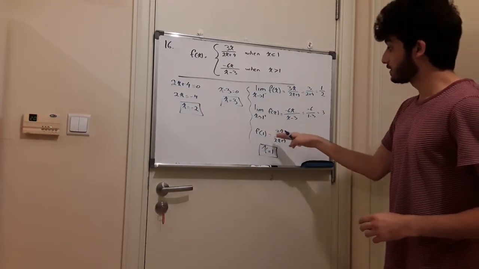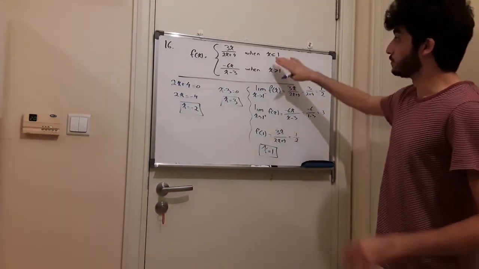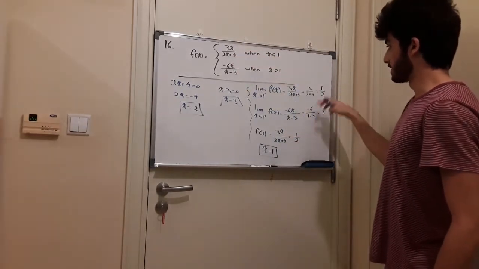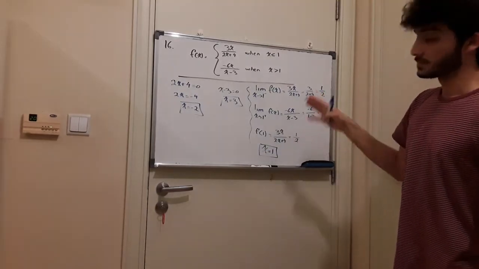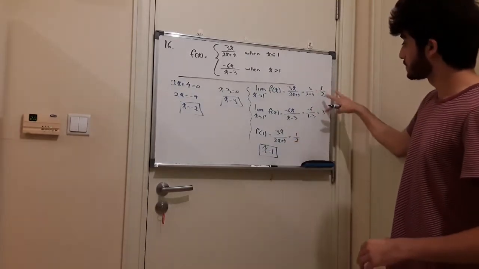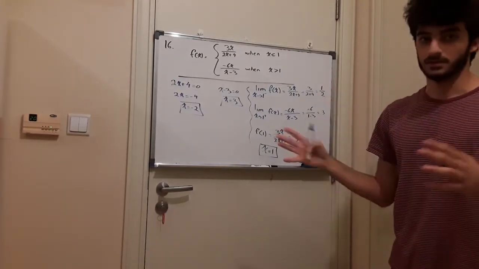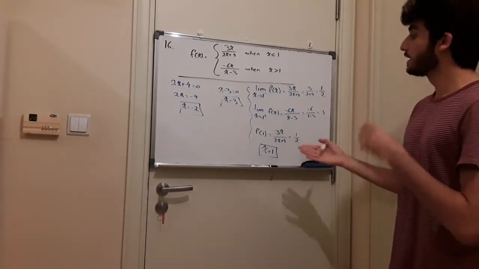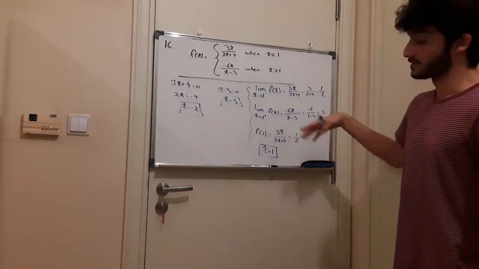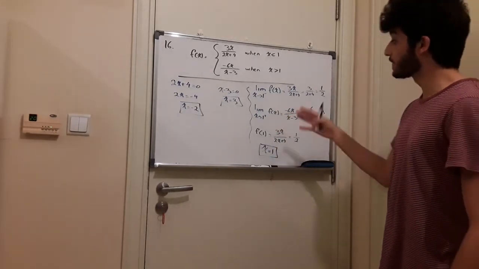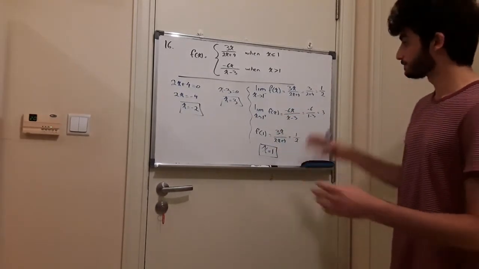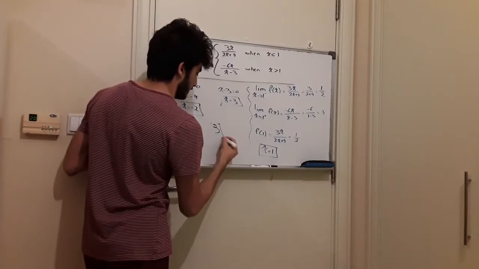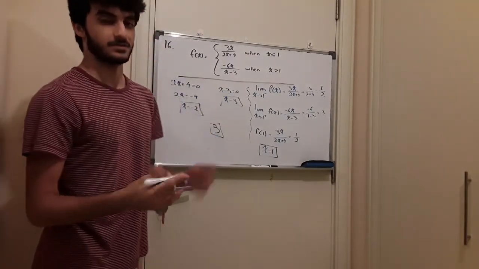And then f at 1: you use this one because it has the equal sign. You substitute 1 here, and it's going to be the same answer as the first one. Now, to be honest with you, you don't need to find this. If these two are not equal, it's directly discontinuous. But if these two are equal, then you need to find this one and see if it's also equal. Now that we found out it's not continuous at x equals 1, it's another point of discontinuity. So in total, we have 3 points of discontinuity, and so the answer will be 3 if they ask how many points of discontinuity there are.